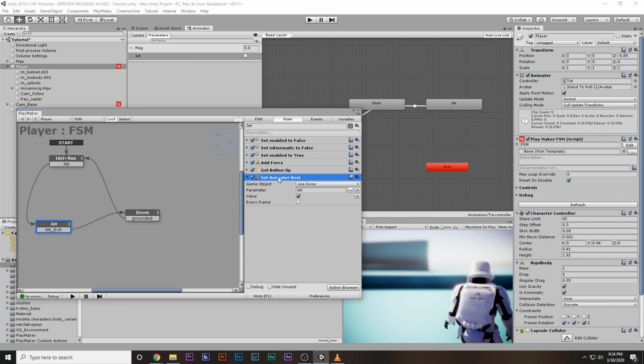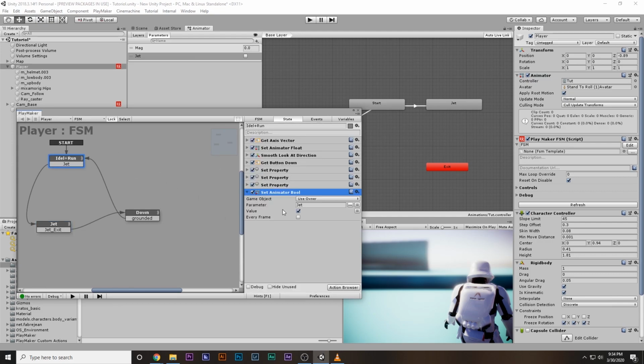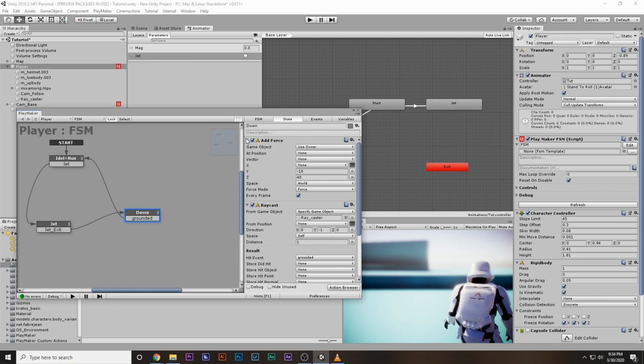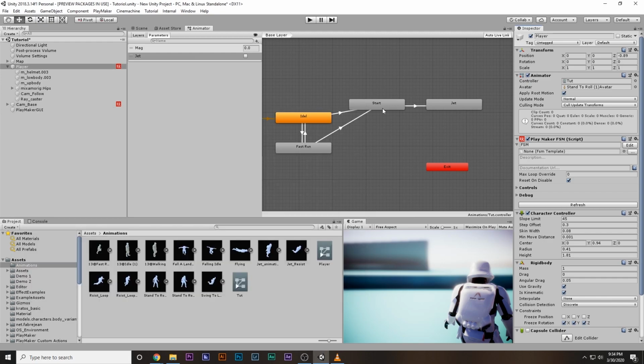Copy this, come over here and set this to false in the idle state because we don't want it to be true when we are walking and running. And also we're gonna copy this and paste it over here and set this to false because we are not using the jetpack over here, right? So we have to do some different animation over here. But for now, let's see what's happening.